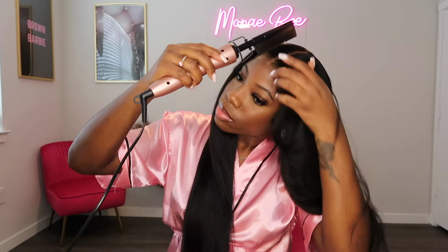Lastly, I'm going back in with my hot comb to make sure I didn't miss any areas and get that flat foundation.